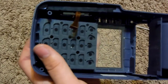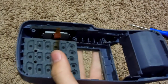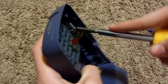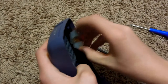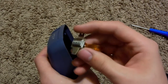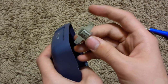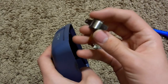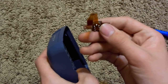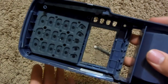We got our reader bar here. This reader bar will not really have any kind of value whatsoever — there's no kind of gold in it. So there's a piece of steel. I'm going to assess our reader; this could be useful for some projects. Some people may want to keep this, but for me it's really just garbage — I may keep one for a project in the future. It's pretty much just wire and a piece of steel, and we got just a piece of plastic.